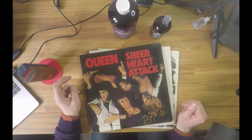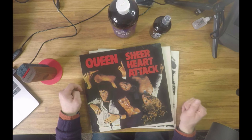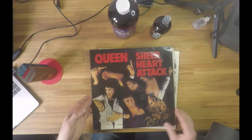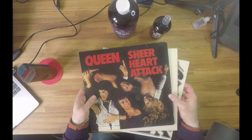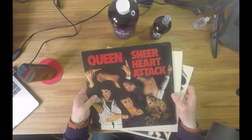At the same time, if I'm going to be testing something, I want to buy records that I like and that I want to keep and play. That's what we love to do, and that's why I got into this. So it's one of those strange things. I tend to have to buy a few because you never know what you're going to get in terms of the condition. You can get the description from Discogs or your record store, but you never quite know until you put it on the turntable how it's going to pan out.